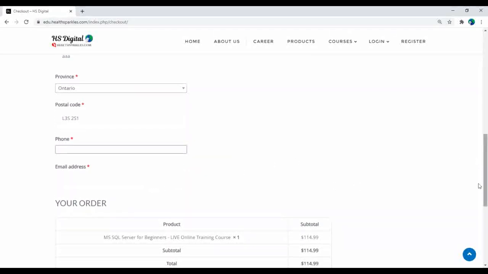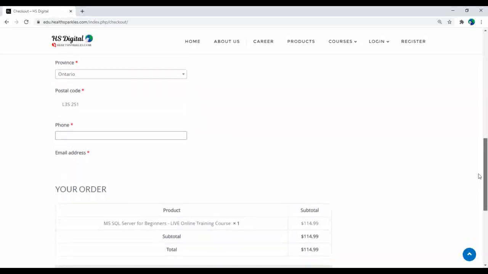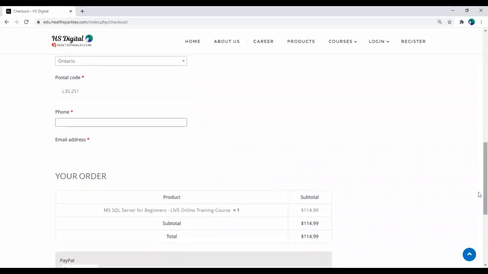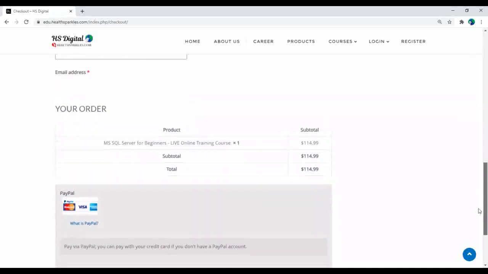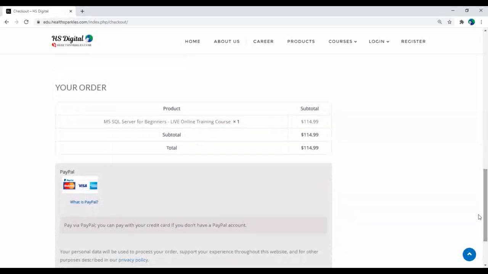Email especially authentic, because on this email address, whatever you're able to access, write that email address here. Because on this email address is where you receive the product invoice and receipt that you'll need for the actual course registration. So just put in your authentic email address right here. And after filling in the billing details, right here it should say your order, product, subtotal, all this. And this is what it should look like.